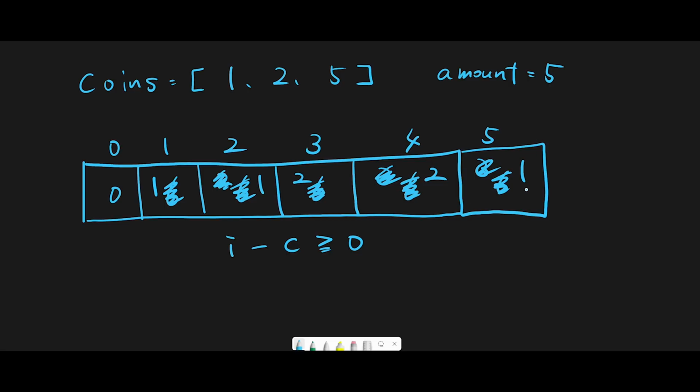And then if the last value is 6, that means we didn't find a combination to make up the target amount, in this case 5. But now we have 1, so different from 6, right? So that means this one is the minimum number of coins to make up the target amount, 5. So obviously we have coin 5, right? So that's why we need only 1 coin. So in this case, we should return 1. Yeah, so that is the basic idea to solve this question. So let's jump into the code.